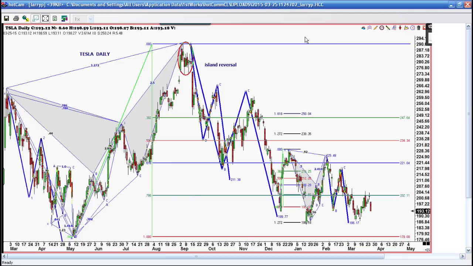But folks, pay attention to those island reversals with chart patterns, because that's a really important fact. What happens is, people get all excited, and they bring all the buyers in at one time, and then all of a sudden, everybody that's bought it over the last 2 weeks is sitting there holding a dead bird in their hand, and they don't know what to do, and that's what happens.